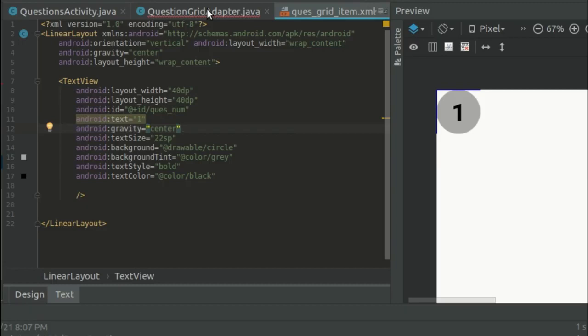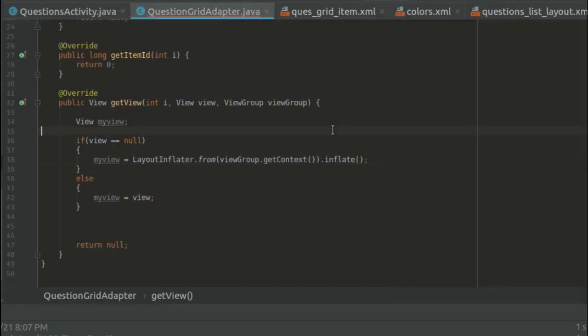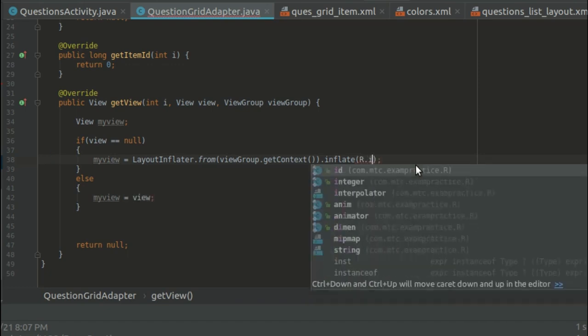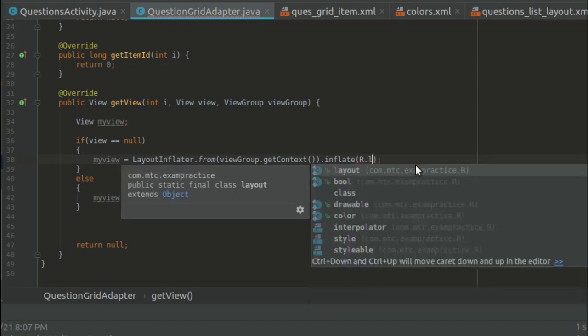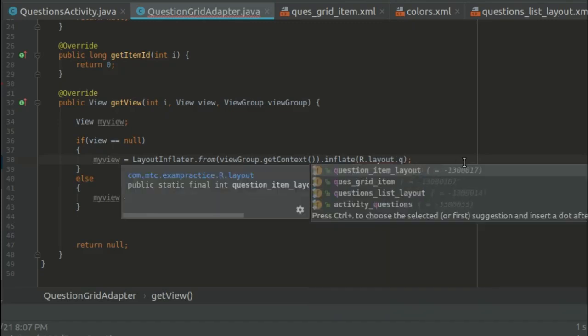Now come back to the questions grid adapter class. Here in this inflate we will pass the layout that we have created, R dot layout dot question grid item.